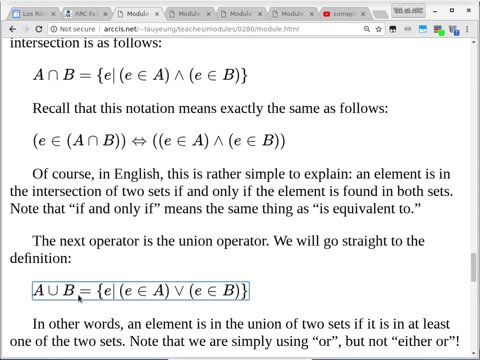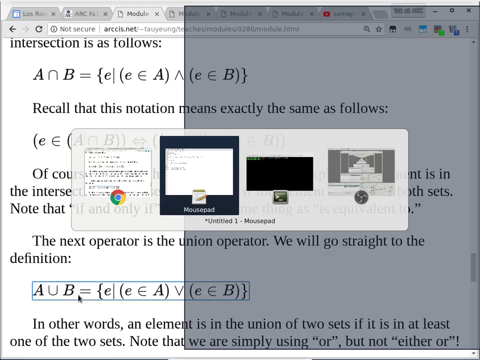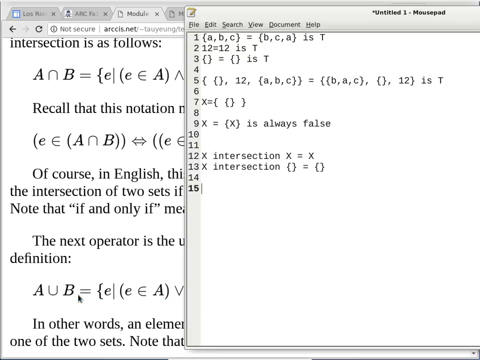Okay. According to my watch, we got 2 more minutes, so we'll work out a few examples here. I want to say X union with X is what? What is in the union of X with itself? Has to be X itself. So that's pretty easy. What about X union with the empty set? You get X back. That's right.